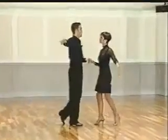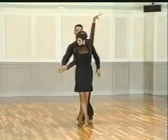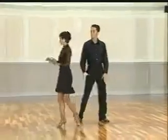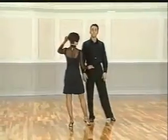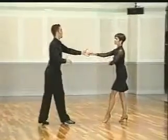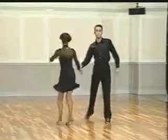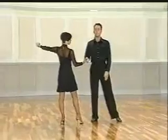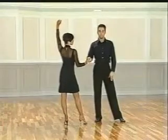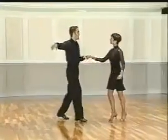So ladies, you're still on two balls. You're going to do a side step for 4 before you do a double turn in order to finish the chassé. One more time, a 1, 2, and 3. Gentlemen, we're doing a step to the side for 4 before we do our chassé, following the lady in order to connect. One more time, right to right hand hold. And a 1, 2, and 3, 4, 5, and 6.